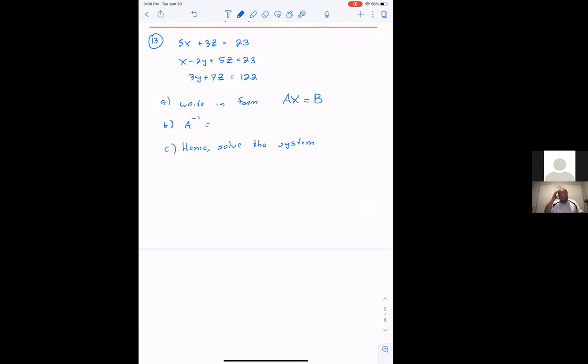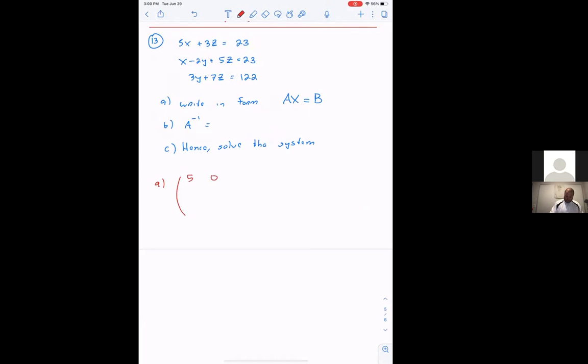So again, it's a 3x3 situation. Use your calculator to find A inverse, even though they say it's a paper 1. So pause it and then go ahead and do that. Okay, so A. First, let's write it in the right form. It's already written in the right form, so I'm going to go right to it.